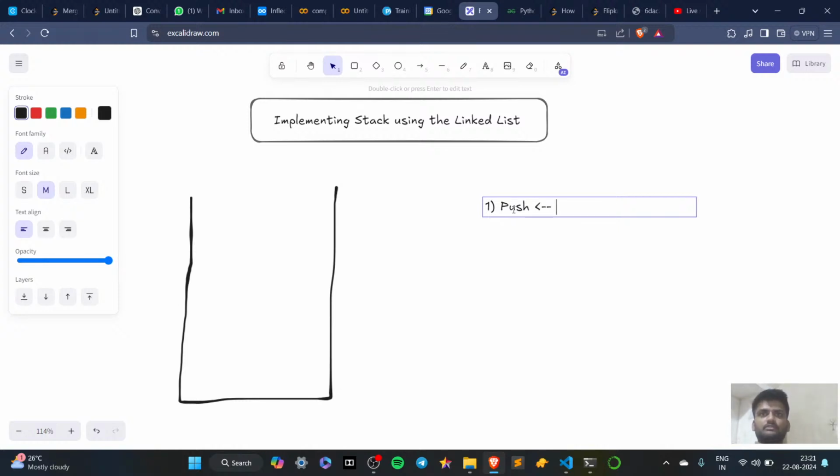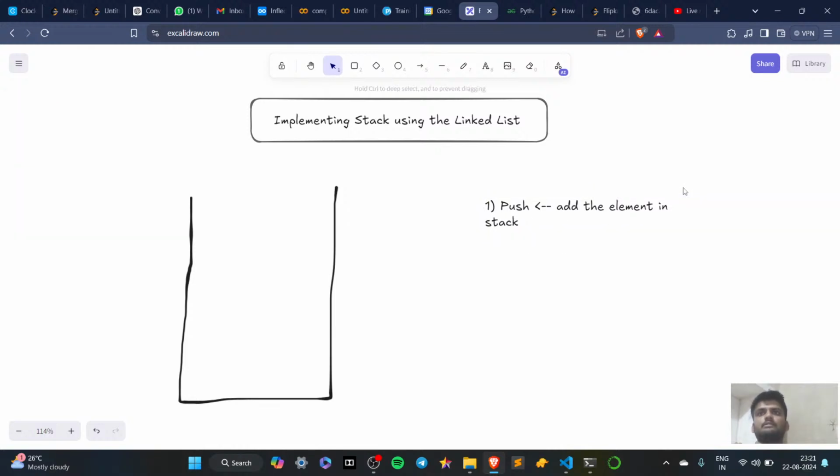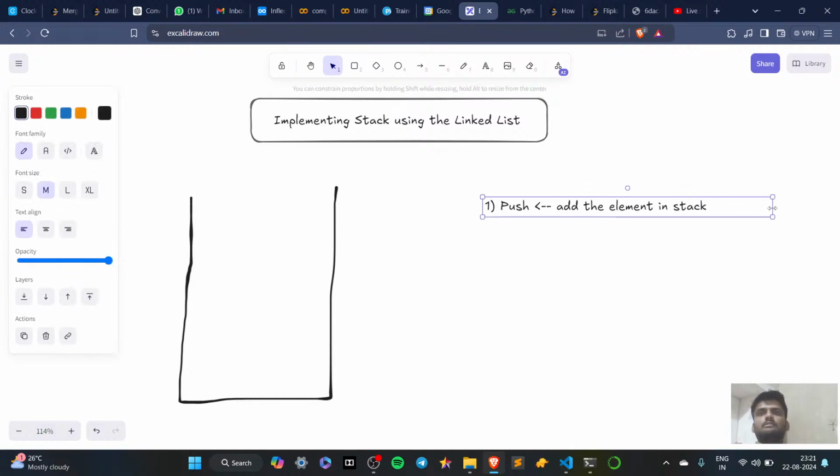This operation adds an element in the stack. The second operation is pop.